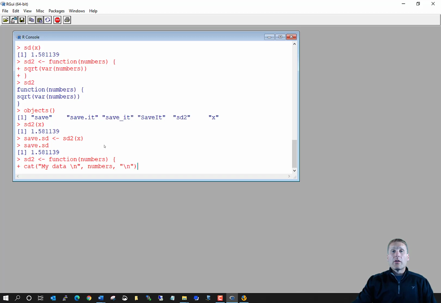Okay, so to print information from inside a function, one way to do it is use what's called a cat function. And again, if you're familiar with Linux, that name should sound familiar to you. If you're not, don't worry about it. Just realize that this is how you can print information. So cat, and then in quotes, I can put my data, and I want to print numbers.